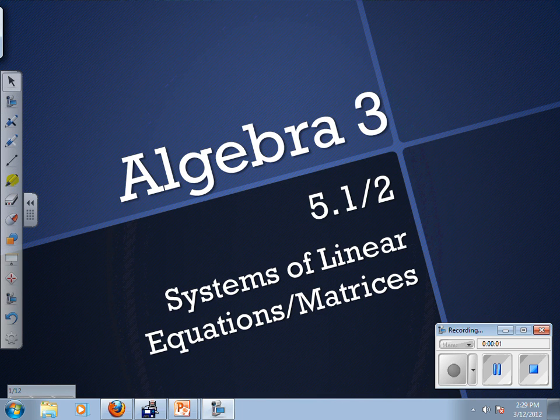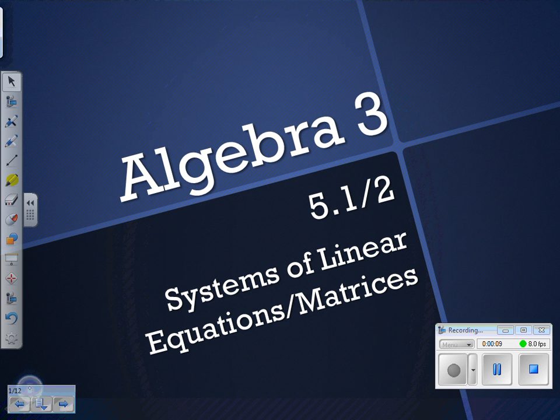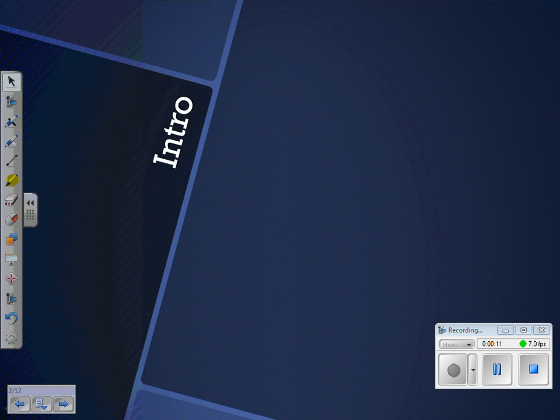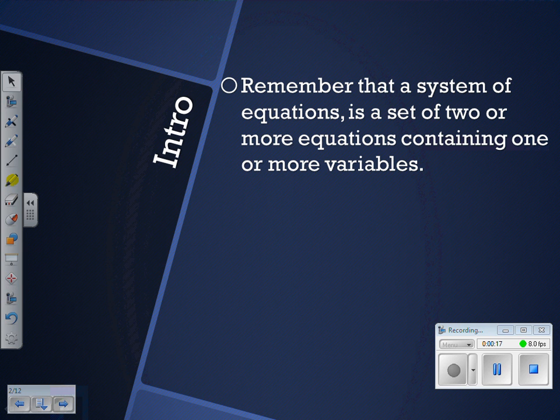Today we're going to look at 5.1 and 5.2. They go pretty well together, and since we're going to rely on the calculator a little bit more than your book would show you, we're going to condense them down some as well. A lot of this is going to seem like review, since you did these pretty heavily in Algebra 2 and a little bit towards the end of Algebra 1. So this first part we'll go pretty quick through.